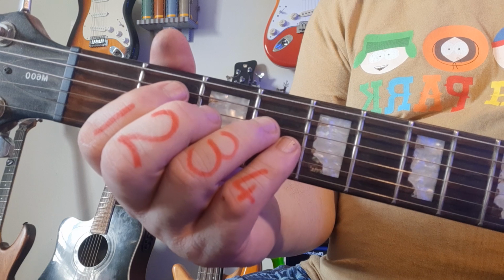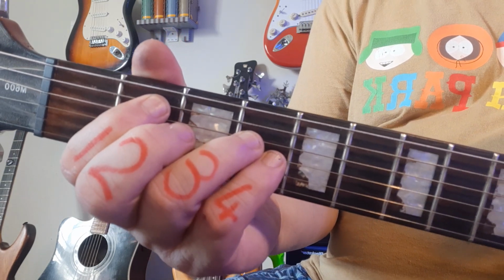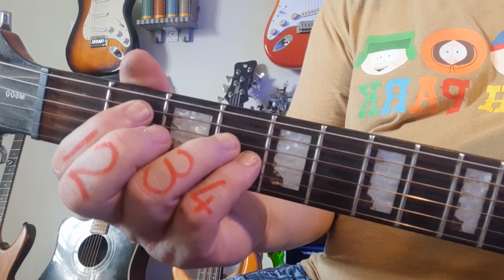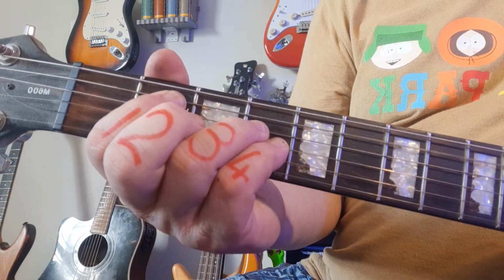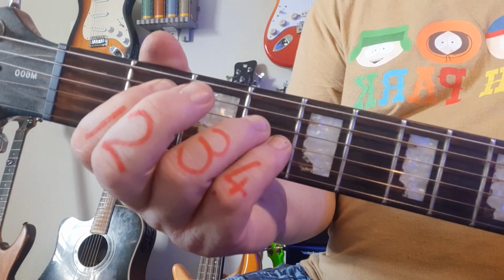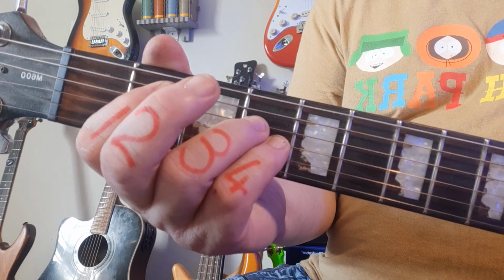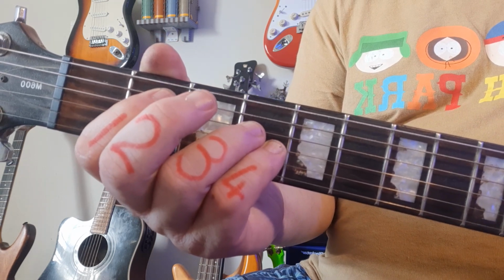Lots of guitarists like the first finger on the fifth string for the B power chord, and then fingers 3 and 4 are going to go into the middle two strings, fret 4. It should sound like this. That's a B5 power chord. Middle finger doesn't do anything. It can hang around. You can keep it close, far apart. I'm not really worried about its position.